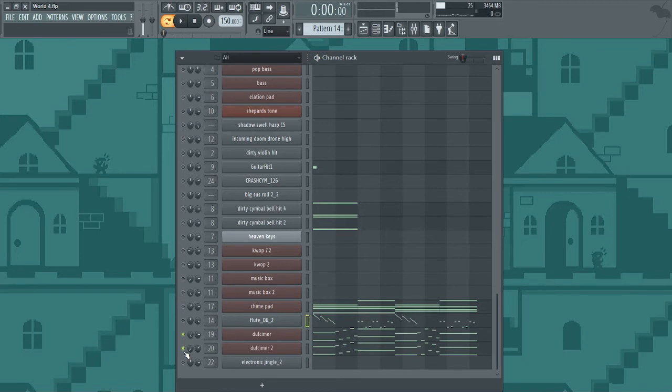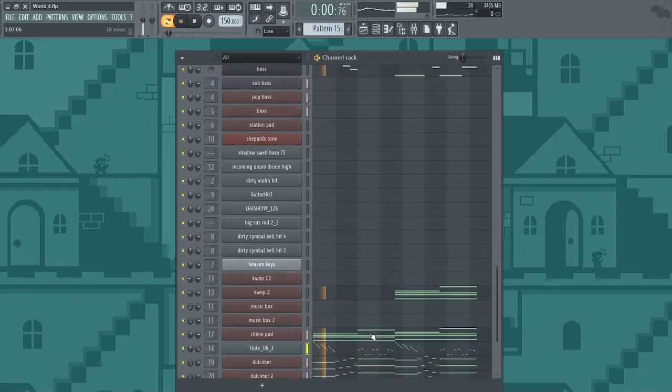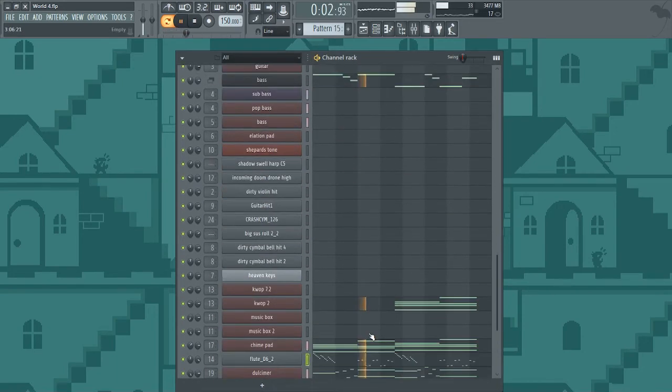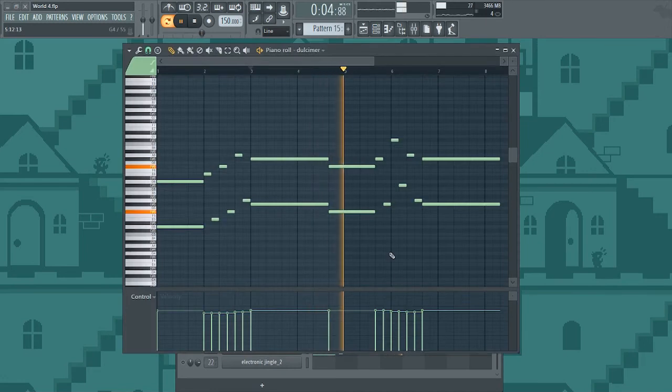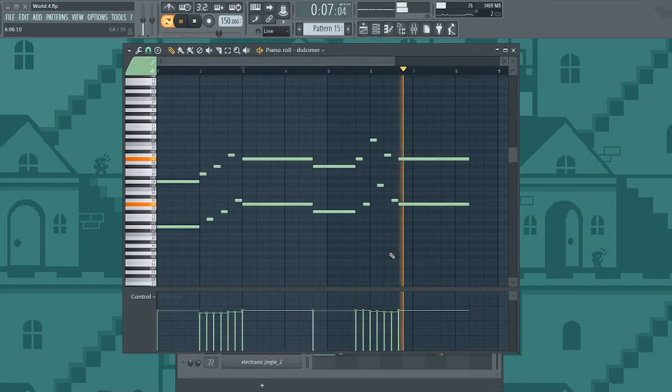So with this new key change, or it's not really a key change, but it's a key up away from the tonic, we get another dulcimer melody. The beat's still going. Dulcimer is one of my favorite instruments.